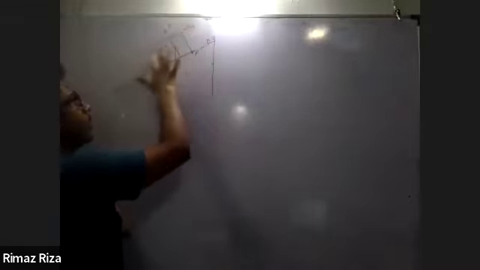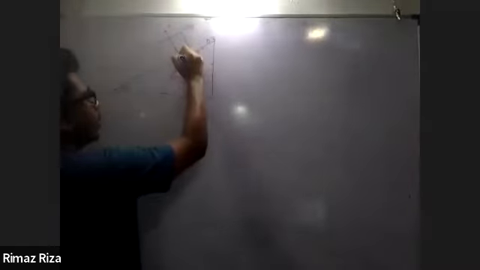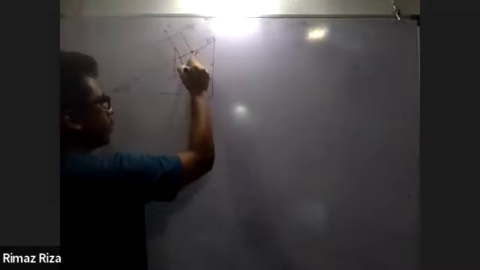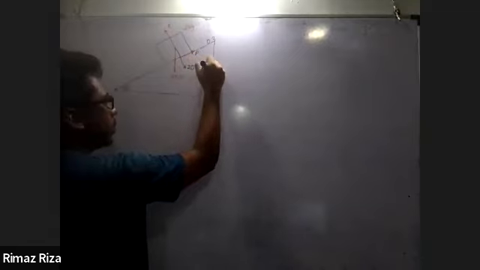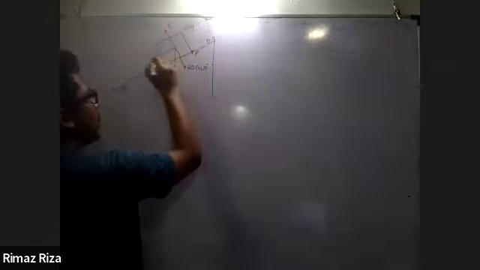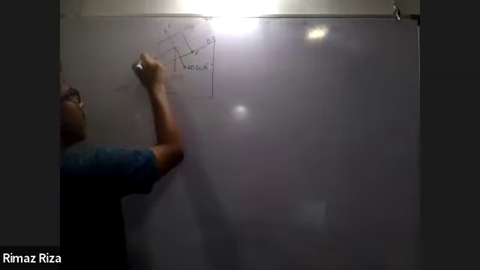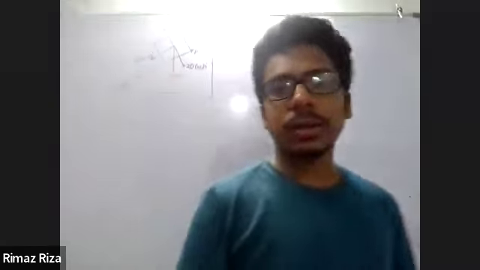Okay, now you need to find whether the object remains stationary or will accelerate. Now to find that, definitely you need to resolve this. So this is 20 cos 30, and 20 sin 30. So what is the first thing you need to calculate? Tell me, what is the first thing you should calculate?